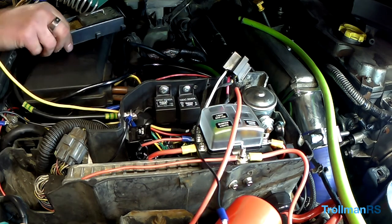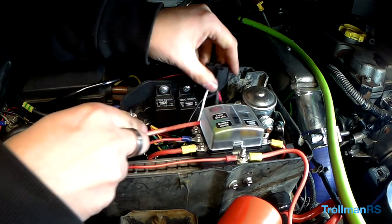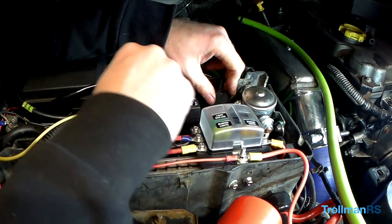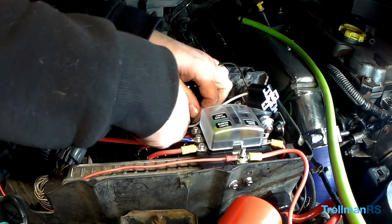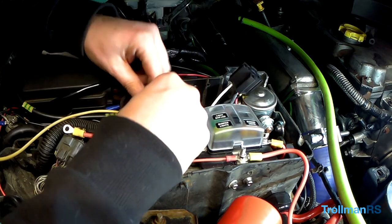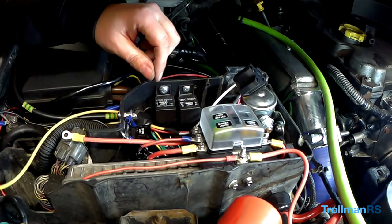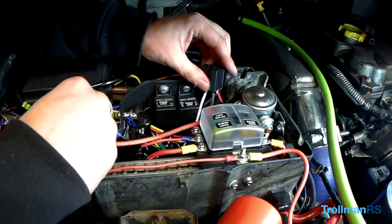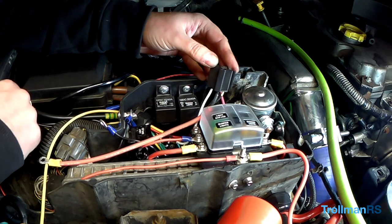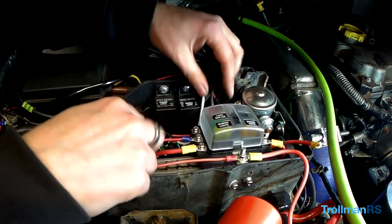Right, it's going to go down there. Negative's going to go into there. It's going to go under there, and come under here. A lot of room on there now. Let's get a longer bolt. That's going to go over there, onto there. Leave it there for now.